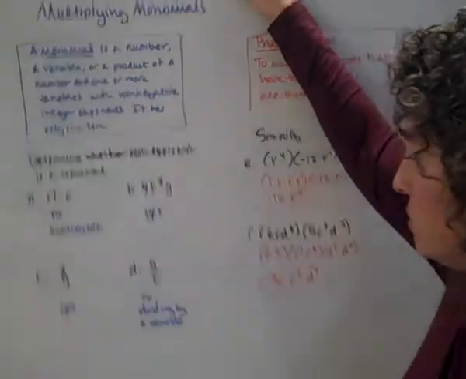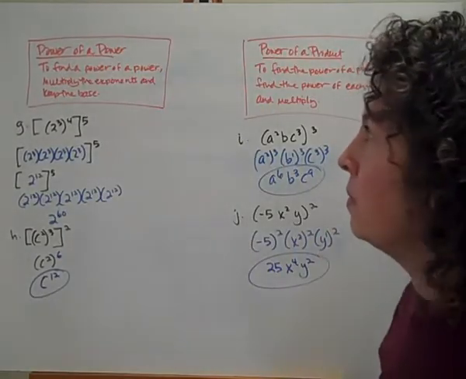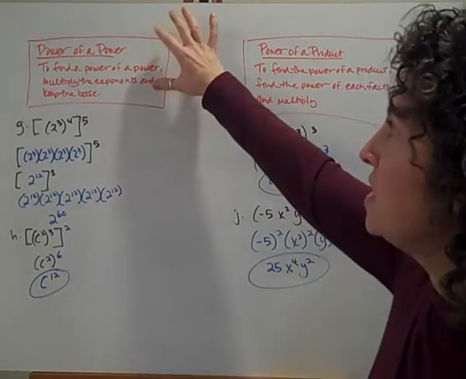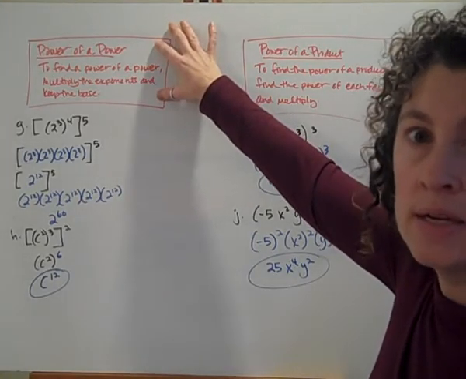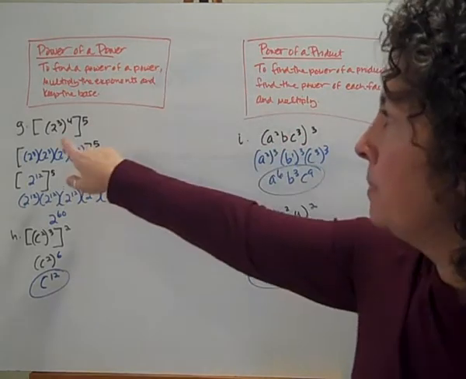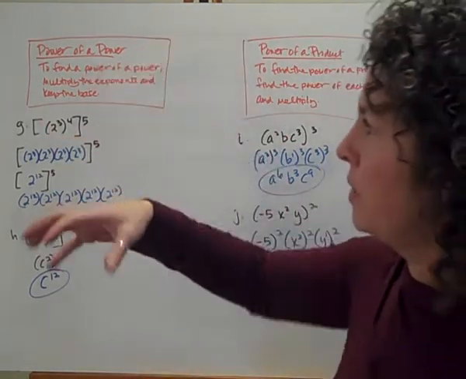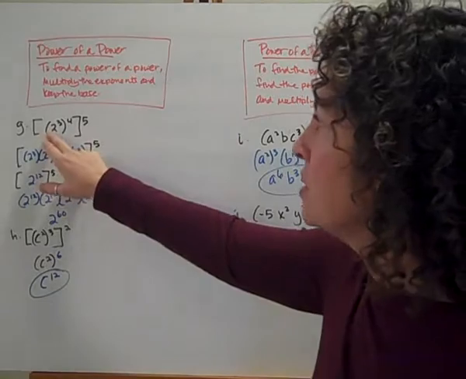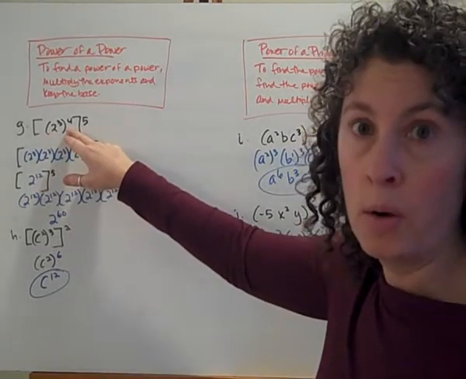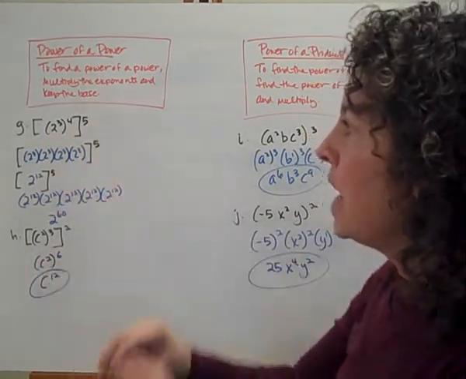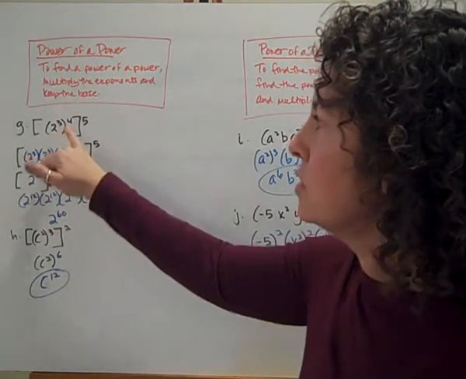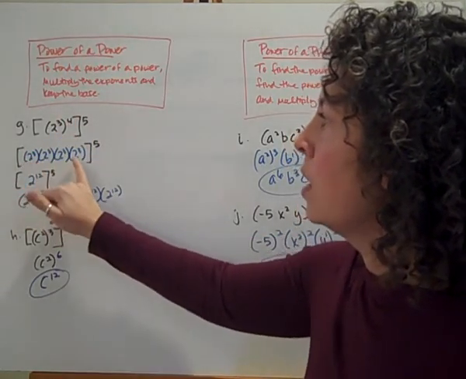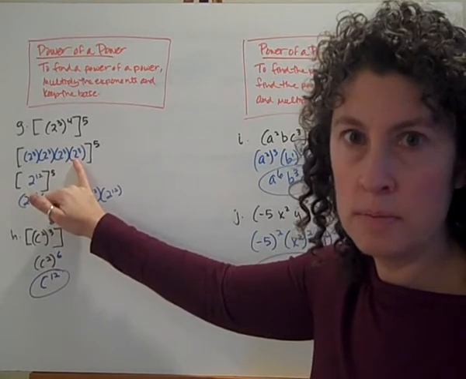All right, let's check out some more applications of our monomials and multiplication. To find a power of a power, multiply the exponents, and keep the base. So again, here I'm kind of building one on top of the other. I've got 2 to the third power, that's to the fourth power, and that's to the fifth power. So I'm going to blow this up a little bit. What does this look like? I've got inside here 2 to the third to the fourth power. So there's 4 of these 2 to the thirds.